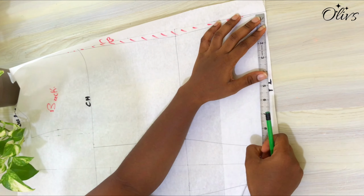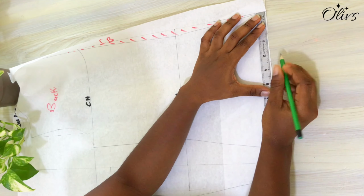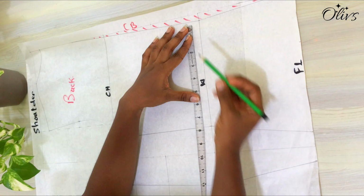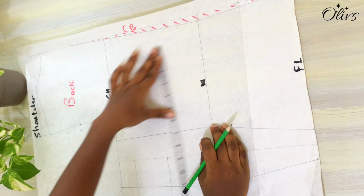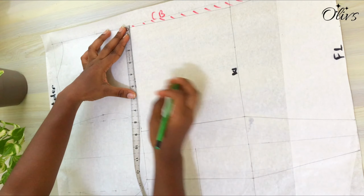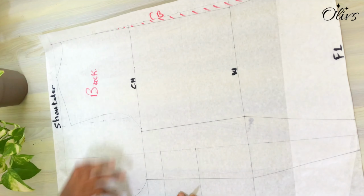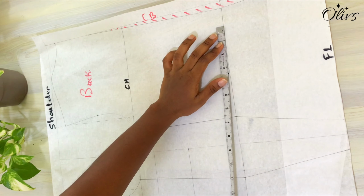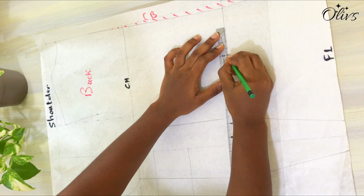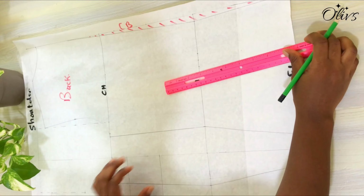Moving on, find half of your bust band or nipple to nipple and measure this from the initial center back. Measure it on your hip line, your waistline, and your chest line. On the waistline of your point, mark ½ inch on both sides. Okay, now you are going to connect this to the hip line.